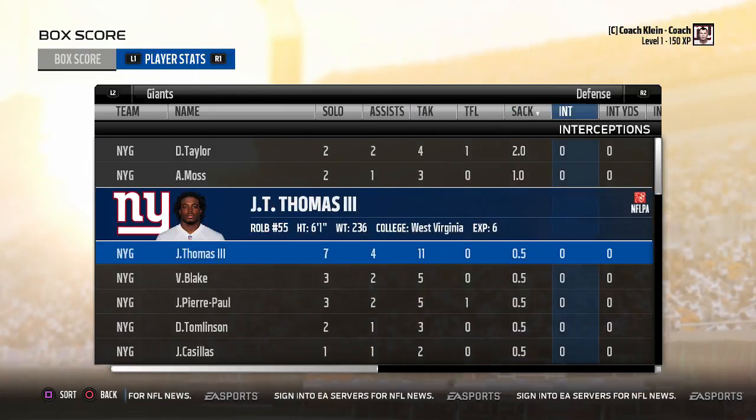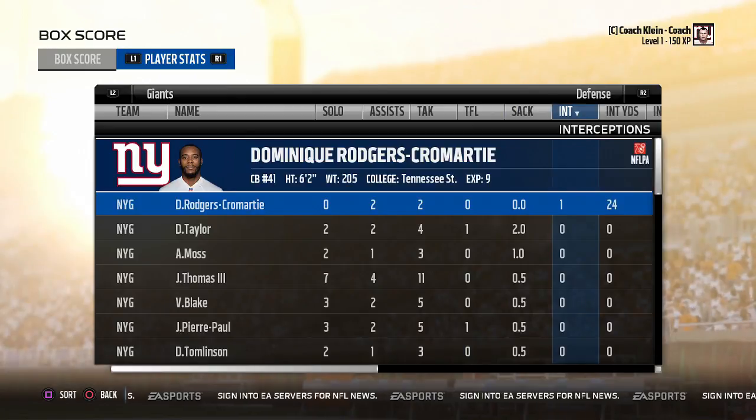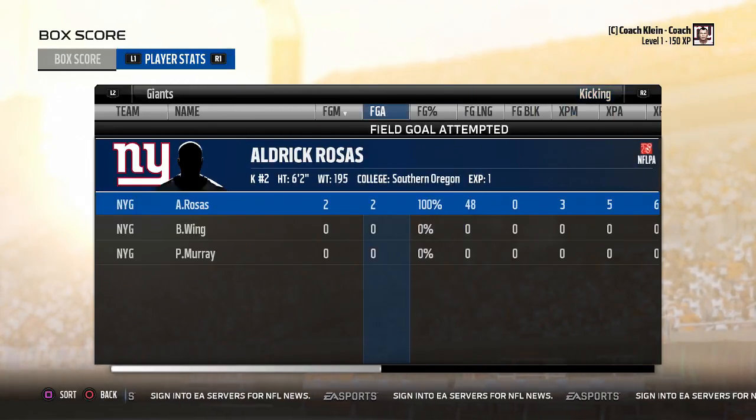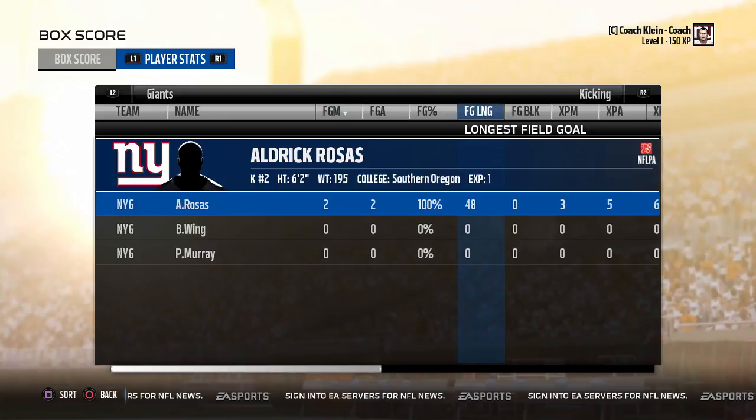So, pretty good game out of our players, but in interceptions, we have 1 out of Dominique Rodgers-Cromartie there in the game. Kicking, though, we have 2 for 2 from Aldo Rosas. I said I was going to go take him out, but, I mean, come on. He's a good kicker, though. We'll go and give him a chance.